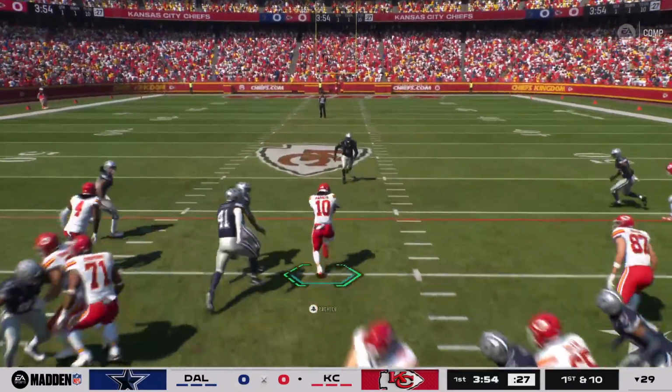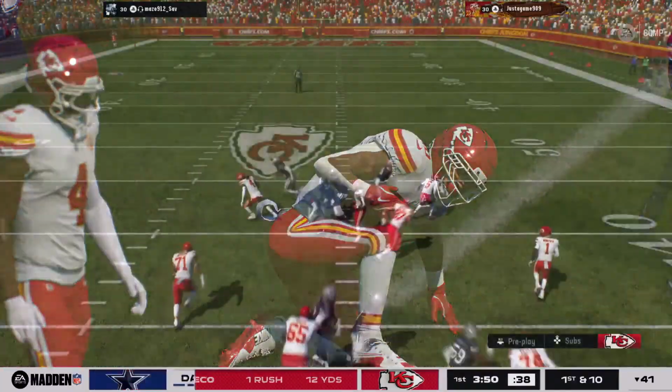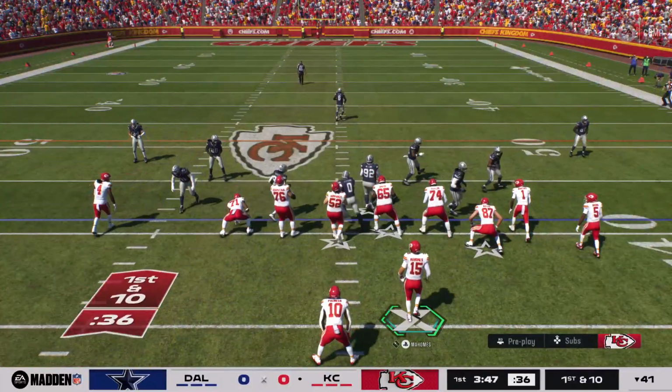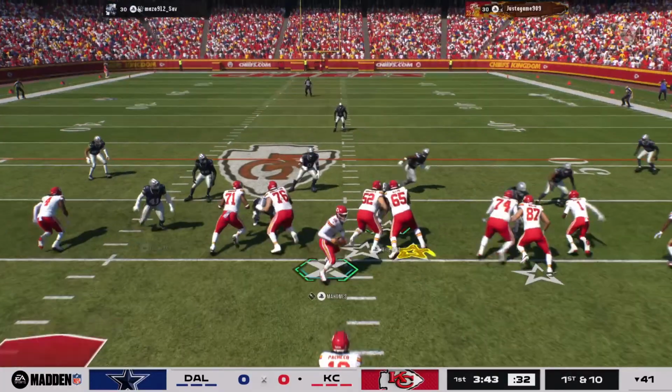We'll start the drive here with Pacheco. And they get him down, but not before he takes it across the 40-yard line. A gain of 12 yards. Attack! And on Kansas City Chiefs.